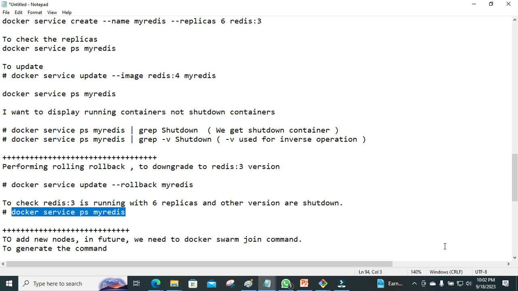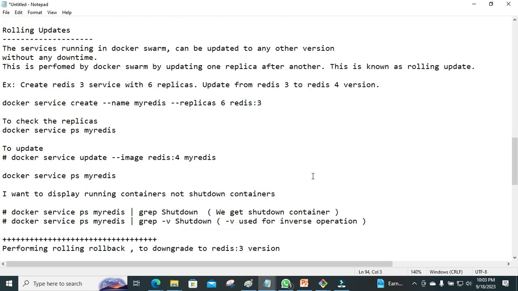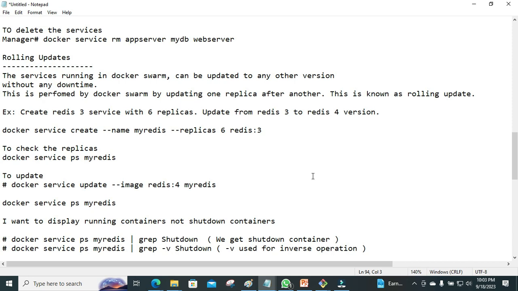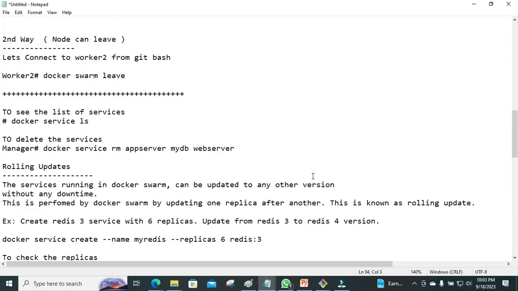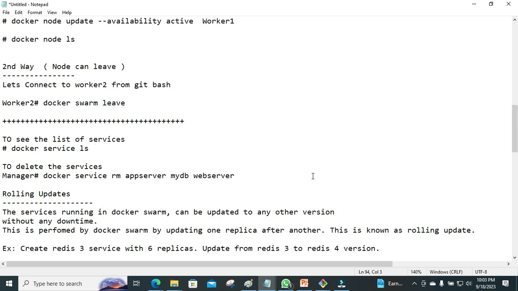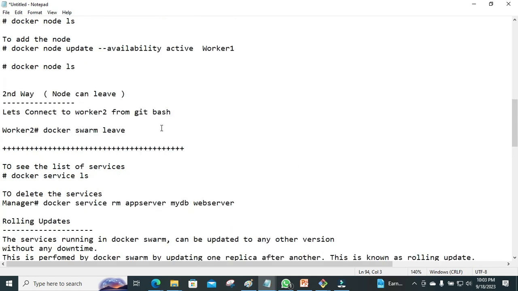Now if we run the command but in the node and the node is eliminated, then it means that the node has left the cluster. The node leaves the cluster. In this type of situation, we can run the command docker swarm leave, and we are running this command now but in the particular node that we want to leave.